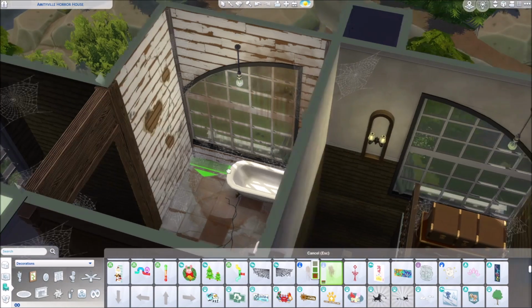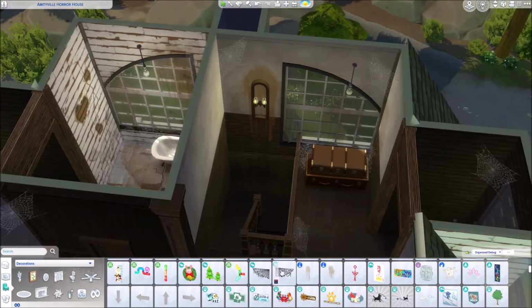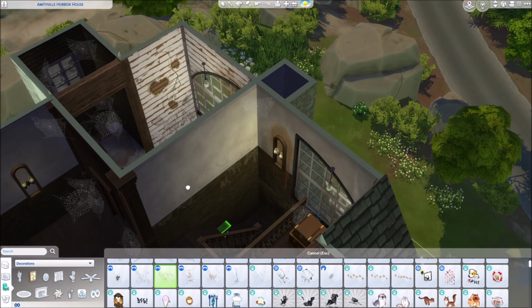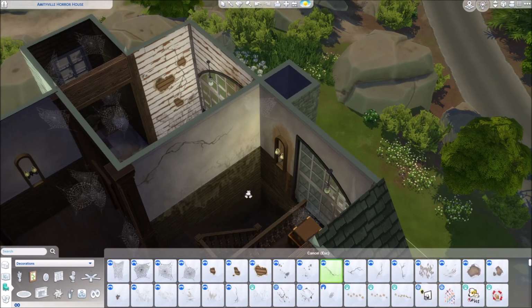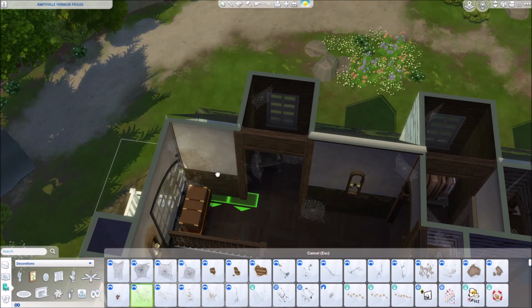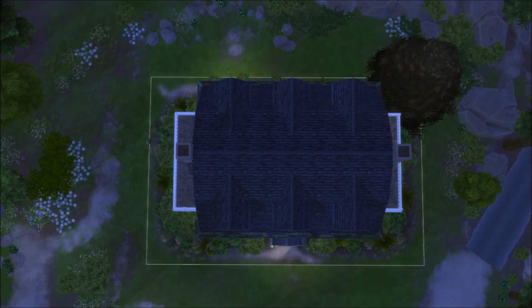So yeah, upstairs we also have a little bathroom. And that was basically the last room I did. All of the bathrooms have a bathtub. There's no shower, I believe, if I remember correctly, because I just think they look a little bit more like the time that house was built in. And yeah, I just think these look a little bit more run down.